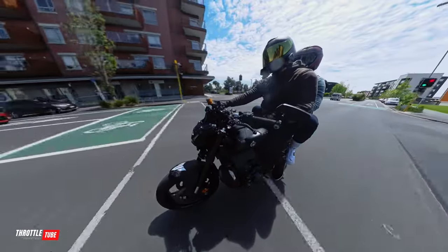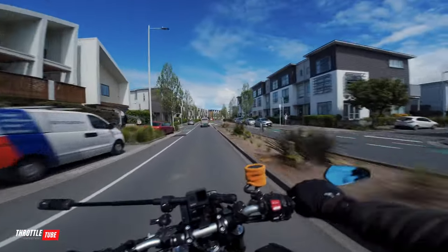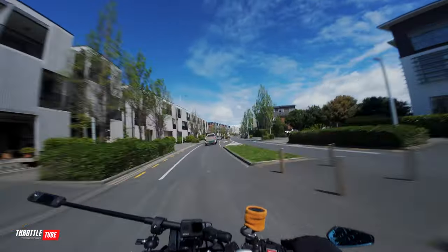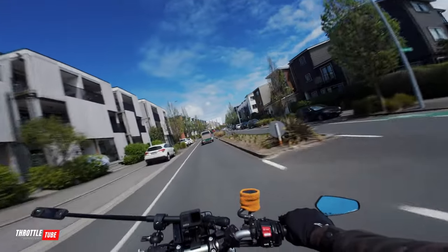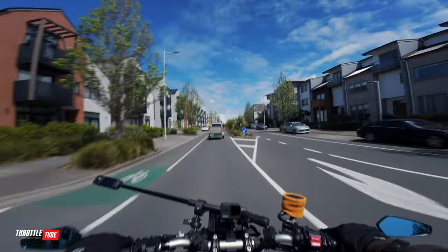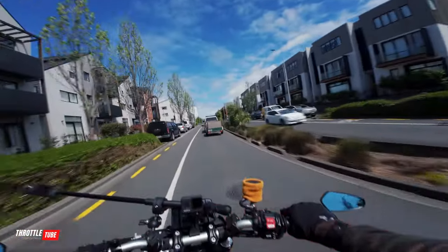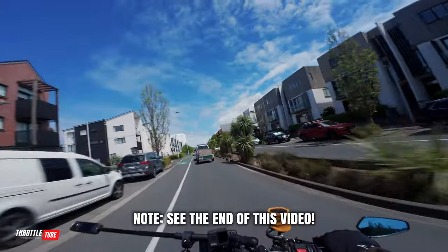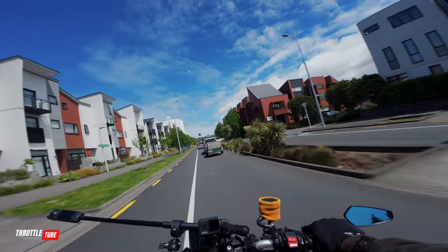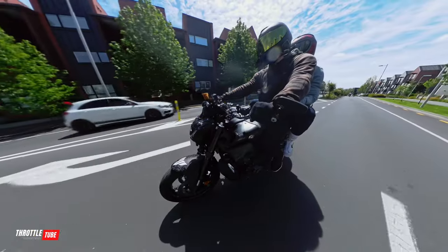Once you've got used to going around a few local roads and got the feel for having someone on the back — knowing how it feels side to side and that reaction times are slower because of the extra weight — it's time to upgrade and start moving to faster roads with more traffic. This is even more where smooth inputs come into play. When dancing around traffic or lane splitting, people are unpredictable. If someone pulls out and you lurch the bike quickly to the side, a passenger not expecting it and leaning the wrong way can even fall off.